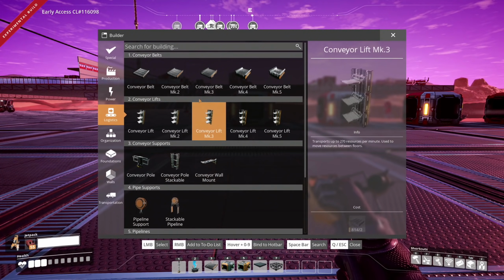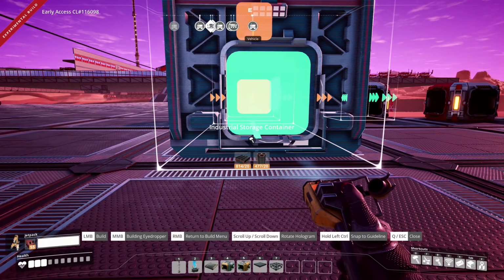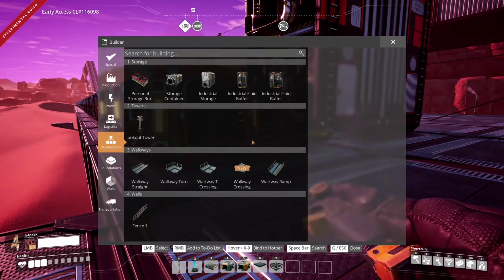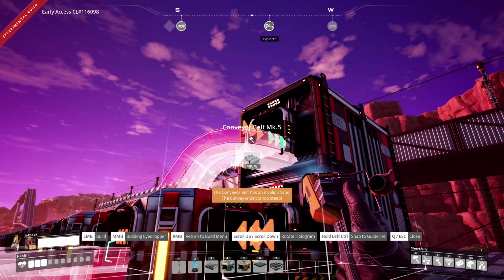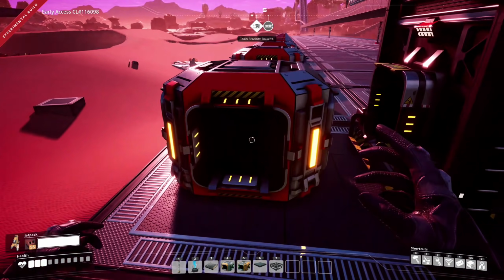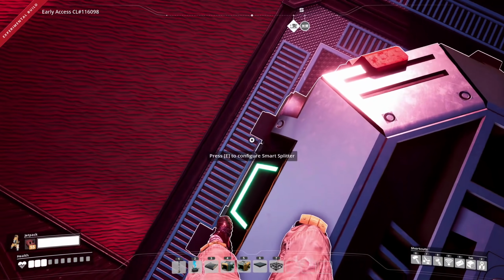Well, now it's storage building time. So I'm gonna grab a whole bunch of these guys and we're gonna place them just like that. How much room is that gonna give us? Is that gonna be enough? Because I want to have this one actually go up and into that as well. And we're probably gonna use conveyor belt Mark 5s in all honesty. Okay, so that's not gonna work like that. I see where this could be an issue. I could probably go out from here into there, but then I'd have to have like this belt.